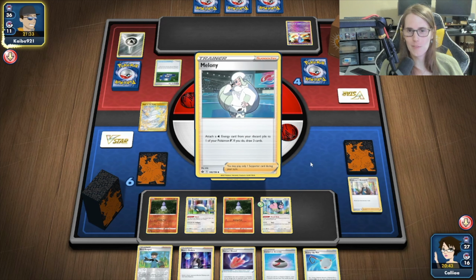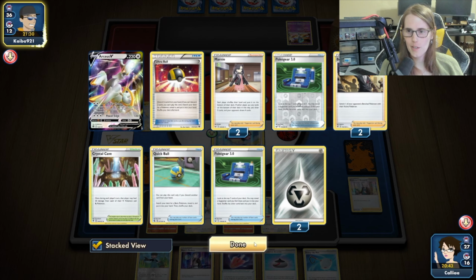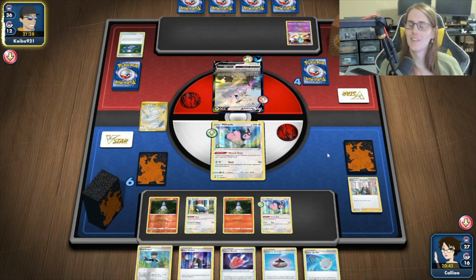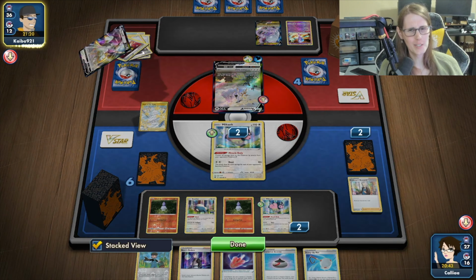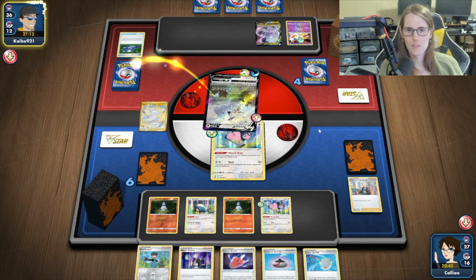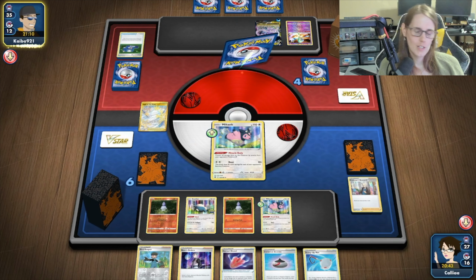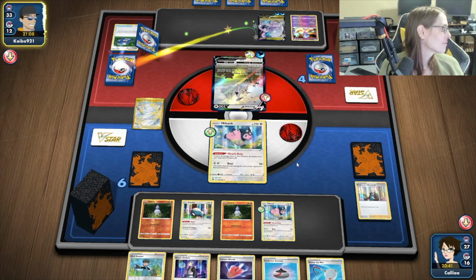Pokegear is going to help him find something. Alright, Melanie. We're okay with that. He doesn't have water energy in his discard. I guess if he really wanted to, he... Okay, he's playing Goodra. Because I'd rather have it in the deck, in case he Marnies me.